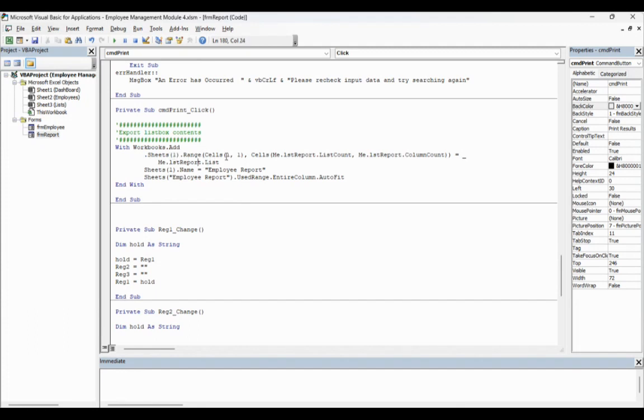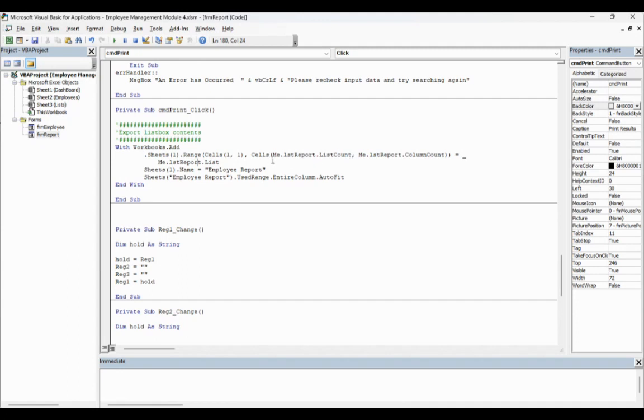Then it's dot range, cells 1 and 1. So basically on the new sheet in cell A1 is where we want this information to go. And it's going to go from there, and then it cells, and it's going to be what is in your list box.